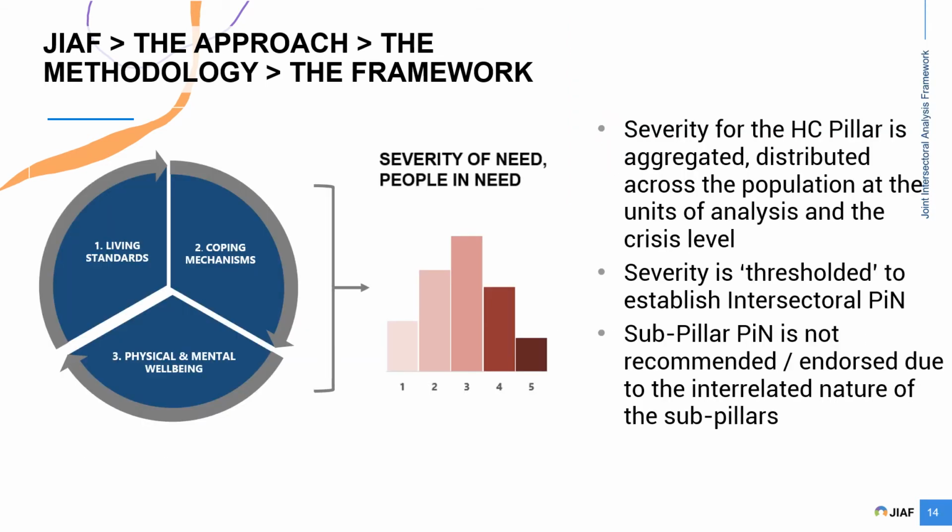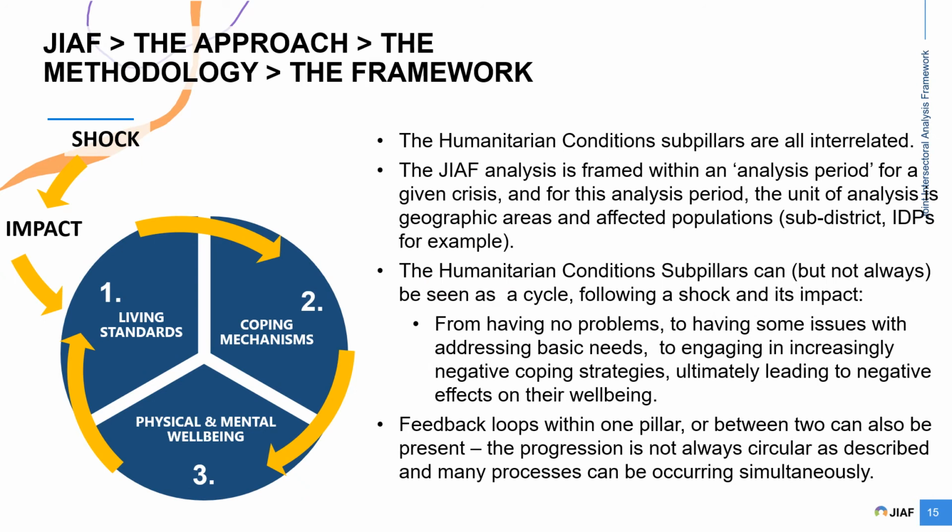Severity for the humanitarian conditions pillar is aggregated, using indicators we'll explain in a minute, distributed across the population at the units of analysis and the crisis level. Severity is thresholded to establish intersectoral PIN. Subpillar PIN is not recommended nor endorsed by the JIAG due to the interrelated nature of a subpillar. Let me explain what we mean by interrelated.